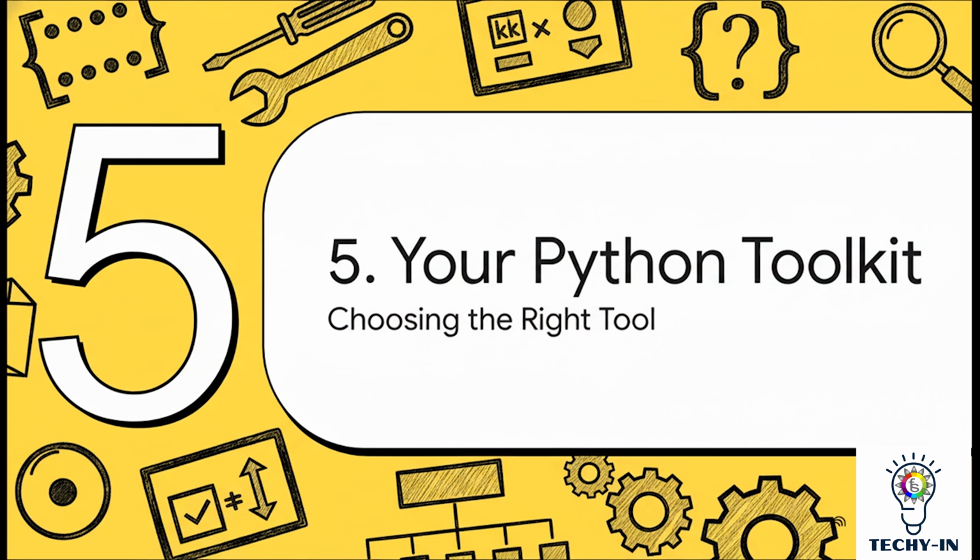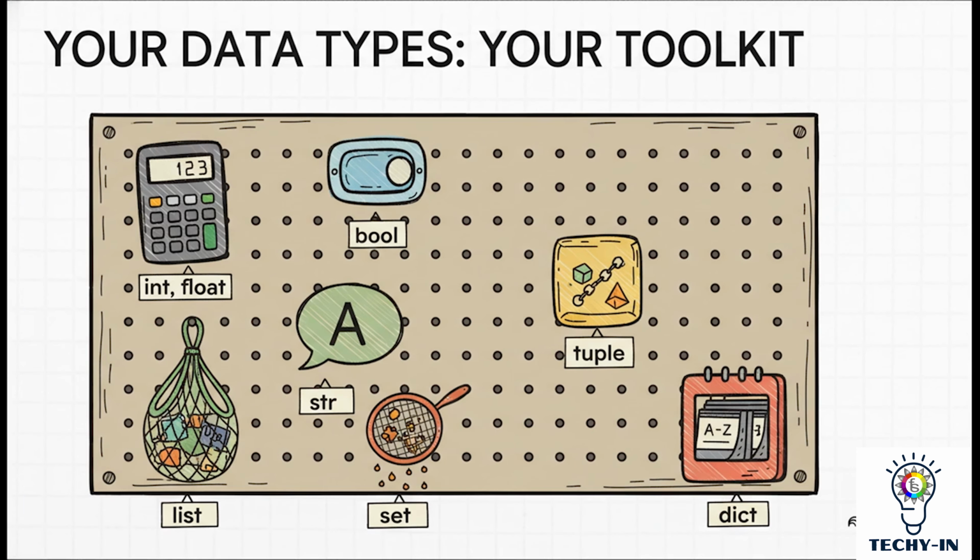Okay, deep breath. We've covered integers, floats, lists, sets, and dictionaries. That's a lot of different types. So how do you pull this all together and figure out which one to use when you're actually writing code? The absolute best way to do it is to see them as a toolkit. Each data type is a specialized tool that's designed for a specific job. Need to do math? Grab an integer or a float. Need a flexible shopping list? A list is what you want. Need to store user settings with labels? A dictionary is perfect.